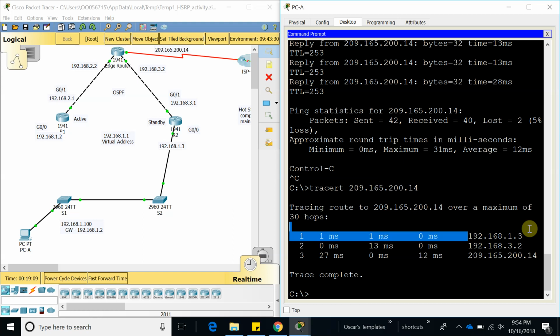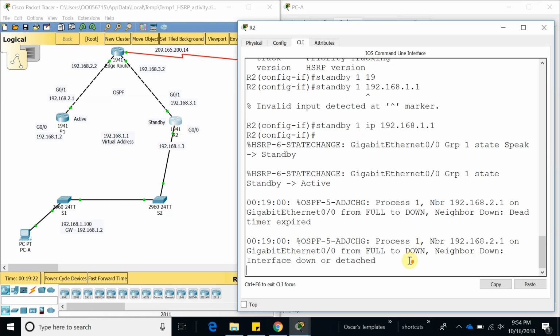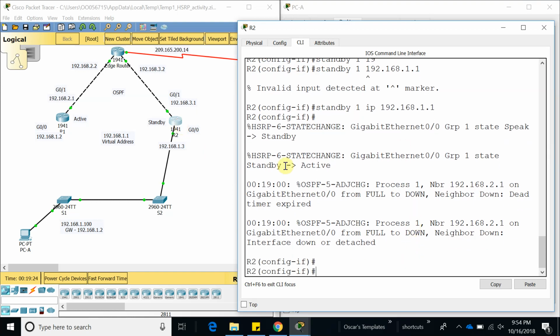It is sending it this way, which is 192.168.1.3, like I said before. It is sending it this way now because this one became the active HSRP router. It became active because this one went down.